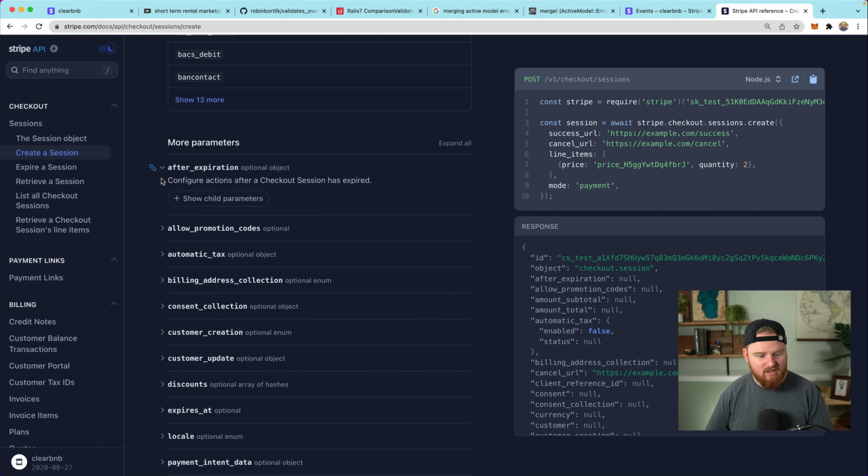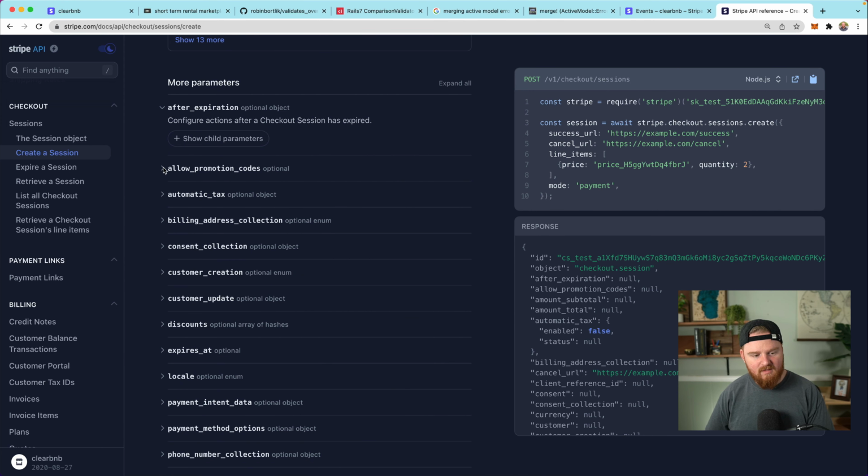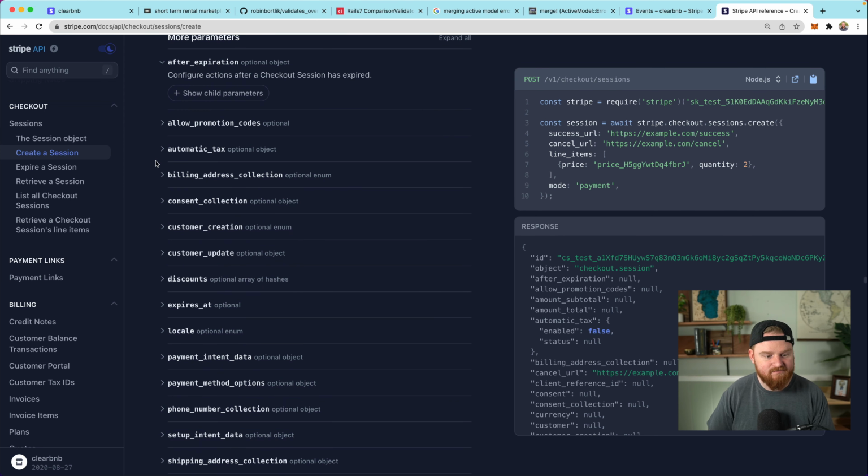After expiration, right? So what we can do is we can expire a checkout session. Let's say someone starts booking and then they leave their browser open for a few hours while they're talking to their family and trying to figure out if they want to book. And then someone else comes in and books the same dates. We shouldn't let someone check out for the same exact dates. So we'll come back. I think that's a feature we can add in another episode.